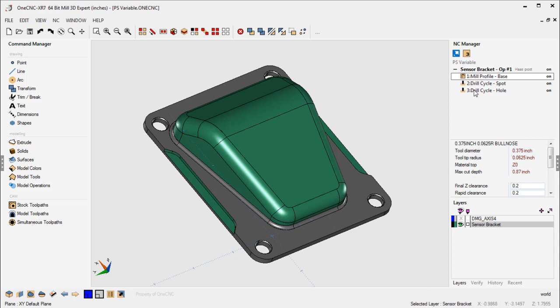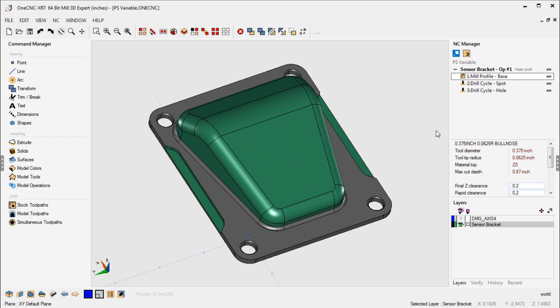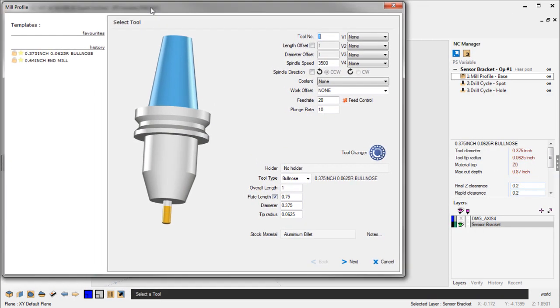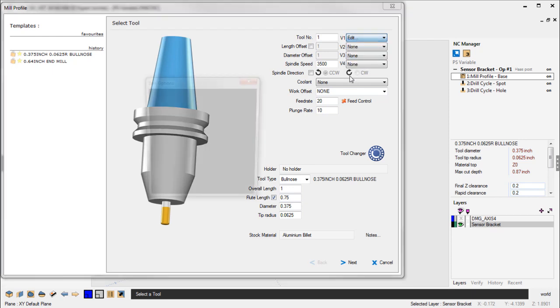What we're going to do is head over here to the NC Manager, and it's always good to start with a part file that has some machining operations. I'm going to right-hand mouse click, quickly come down here and select Edit Operation, and you'll notice that within the first dialog box, there are 4 custom variables we can use: Variable 1, Variable 2, 3, and 4. So now let me demonstrate how you can set up the options for each one of these variables. Simply left click and then click on Edit.